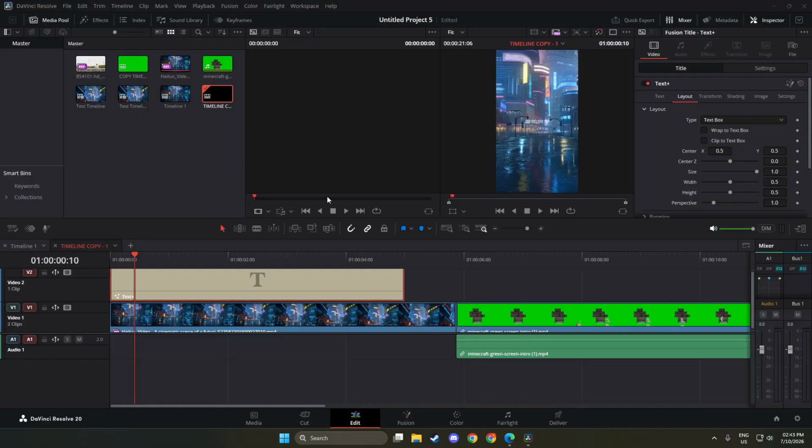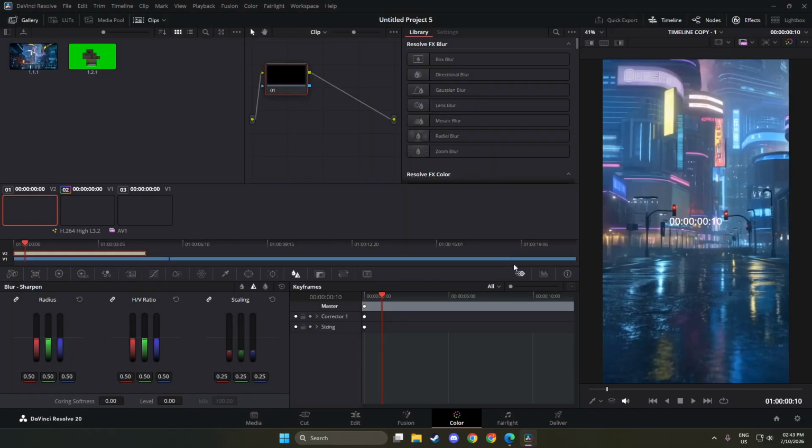Next, add a new node by pressing Alt and S together. When you do this, a new node will appear in the node tree. Nodes are fundamental in Davinci Resolve as they allow you to apply effects and corrections independently. Each node can be seen as a separate layer where you can add adjustments without affecting the others. This flexibility is key when you're working to resolve flickering issues, as it helps isolate your corrections.